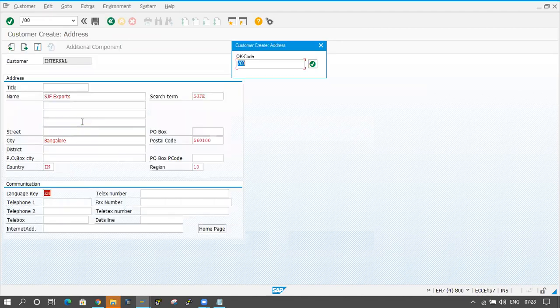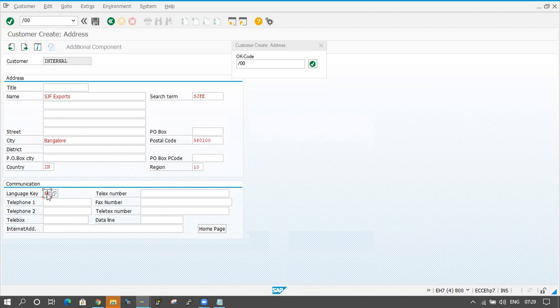Click on enter. Okay, name is coming here. The technical name is NAME1. Search help, I don't know the field name exactly here. Some fields we can get to know, and some fields we cannot. And the city ORT01, and the postal code I don't know exactly. Country LAND1, region, language key SPRAS. Okay, these are the technical names. So don't worry about these technical names. Automatically it will come. I will show you how we can get the technical names also.